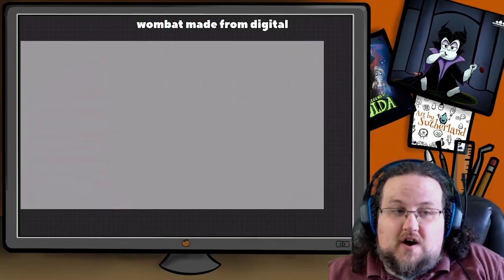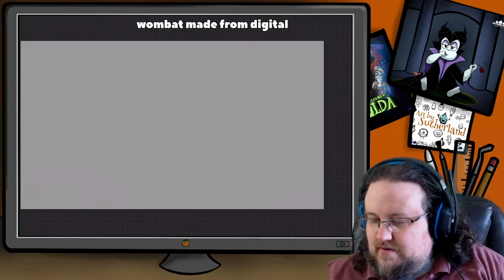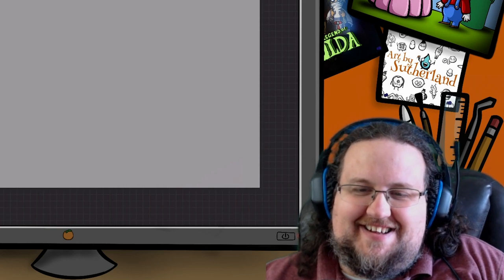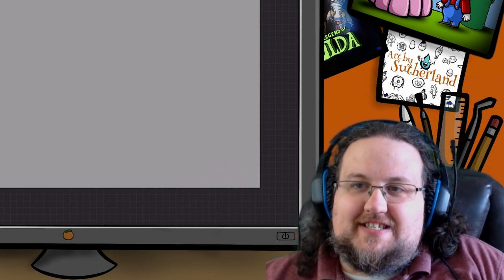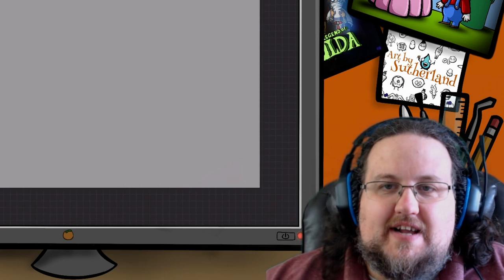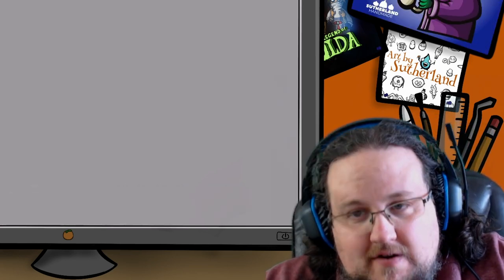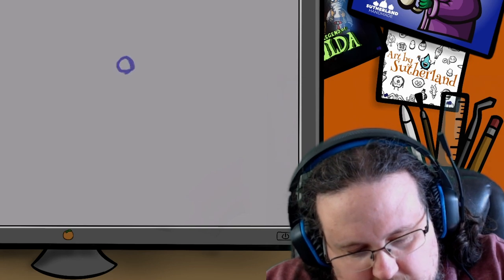Tron. Tron's a pretty good reference point. Tron is closer. Tron looks so stupid. Every Tron picture is hilarious, but this is the right idea. All right, so let's start with a wombat. We might actually be able to get this creature to look nice on this one.